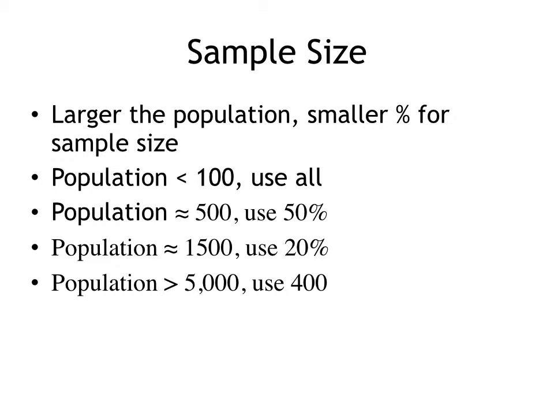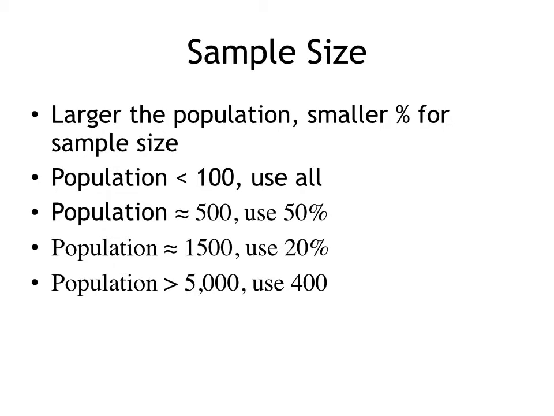Now, there's something that's not intuitive about this, but just hear me out. The larger your population, the smaller the percentage you can go for in a sample size. That doesn't sound intuitive, but you've got to remember that when you've got a large group of people, there are more people in that group who are similar to each other. So you can actually represent the whole population really well with a smaller percentage of the people. Not a smaller number, but a smaller percentage of your total population.